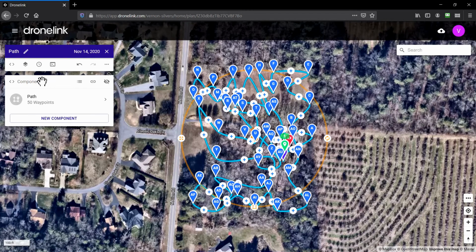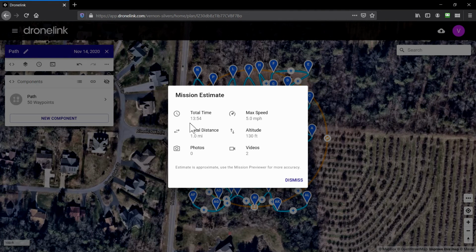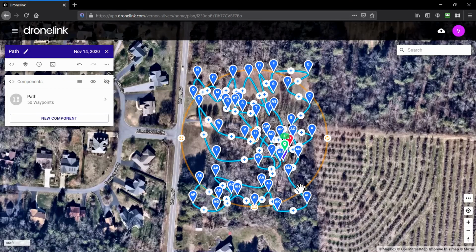So it said that that would take almost 14 minutes. What I did is I kind of shot for 1 mile of distance and one battery. If I went much above 1.2, 1.5 miles, I got into a second battery. And I think this program's being kind of conservative on battery. I'm not sure. I'll probably fly it at some point and let it fail safe on battery just to see how the program handles it. But anyway, let's go fly this mission.